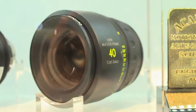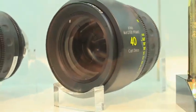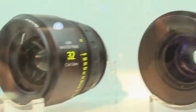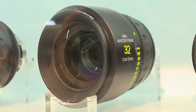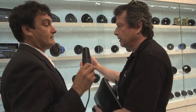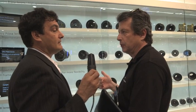With that breathing design, you're basically using more elements probably to create it? More elements, okay. And mechanically it's a different way of controlling focus movement than we have with ultra primes. I see. So you actually also linearize the focusing a little bit? Yes. A floating lens element will do that. It's moving lens groupings in a non-linear function, depending on where your focus barrel is positioned.